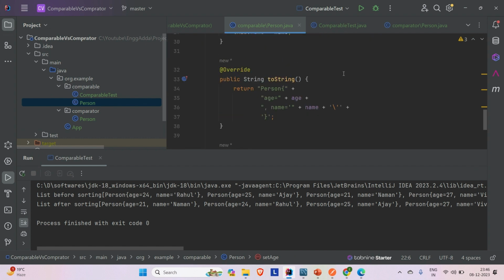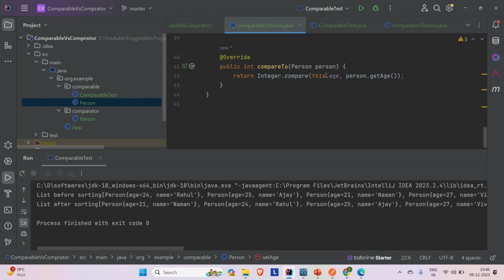Then in the compareTo method of the comparable, you have applied the logic for the comparison based upon the age. Now let's say the requirement has changed. Now we want to have the sorting based upon the name of the person. Then you have to rewrite your code here. You have to change the code here.